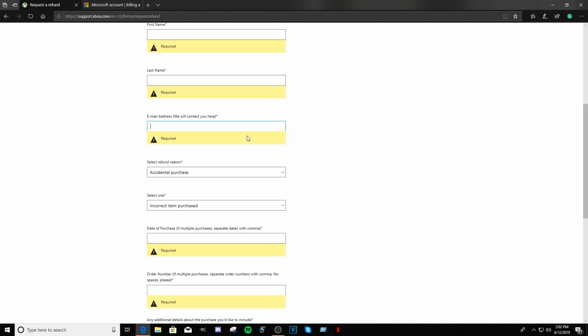And remember, guys, doing this is not guaranteed that you are 100% going to get a refund. There are multiple policies and eligibility and different standards of what determines if you are or if you're not going to get a refund. And one of the biggest things is making sure that you request a refund within 14 days of purchasing the item.